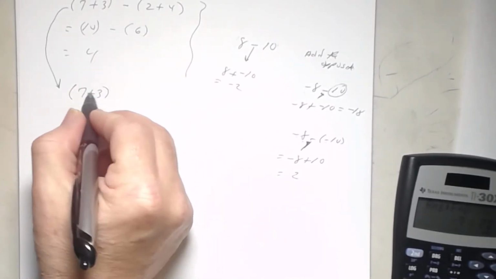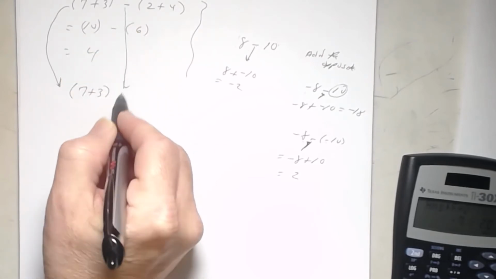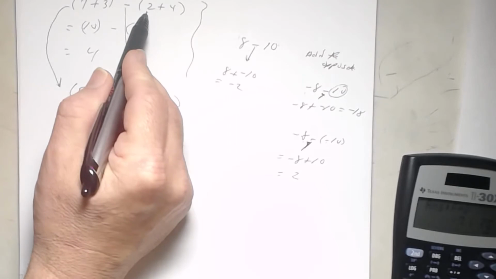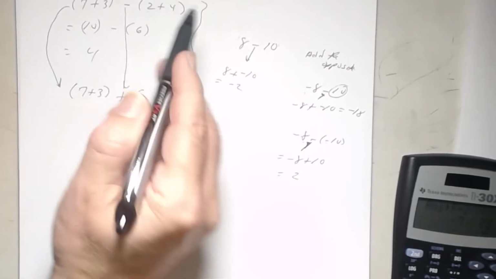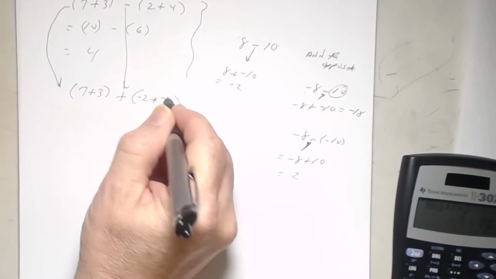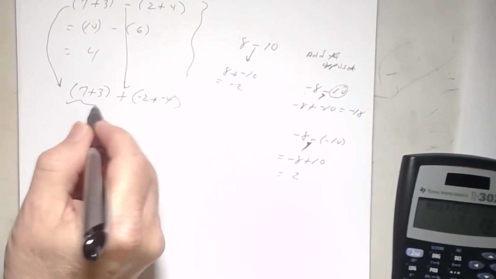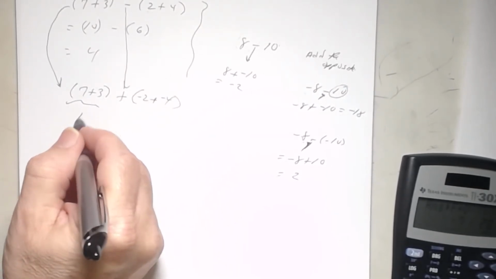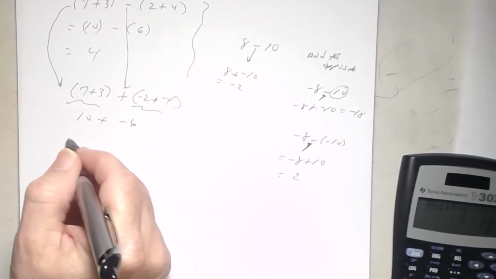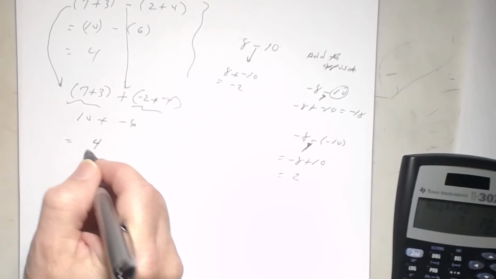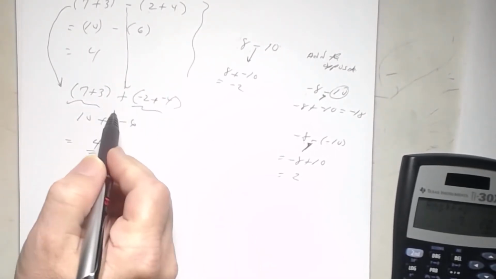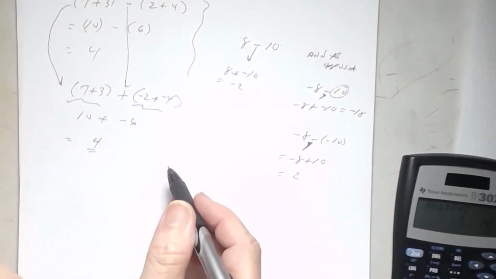So I'm going to say, all right, that's going to be a change from subtraction to addition. But that means I've got to take the opposite of each of these numbers. What's the opposite of a positive 2? And what's the opposite of a positive 4? Negative 4. So now let's combine like terms again. So this is 10 plus a what? Negative 6. And what's 10 plus a negative 6? Positive 4. All right. So this is the idea that we're going to use in a little while. So watch what happens.